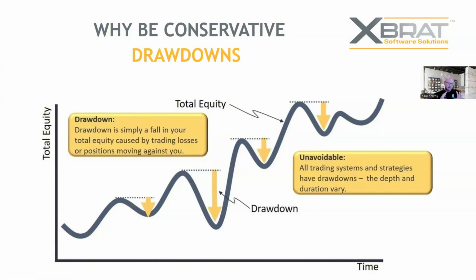The thing is that drawdowns happen and you need to accept them, but you need to have enough in your account balance to withstand those. So imagine if you started with exactly $12,000 and you hit a drawdown period. That's going to draw down against what you've got, and you're going to go below that $12,000. Then you're going to have to switch to micros, get those multipliers right to fill that hole. Sod's law is, you could start on the upturn for the strategy or strategies that you're trading, but at some stage it's going to draw down, and if you're unlucky, you will start and get a drawdown instantaneously. So you've got to be very, very careful with that.